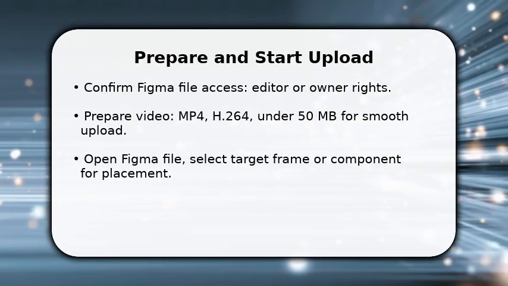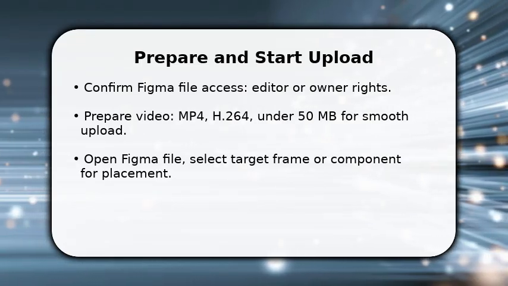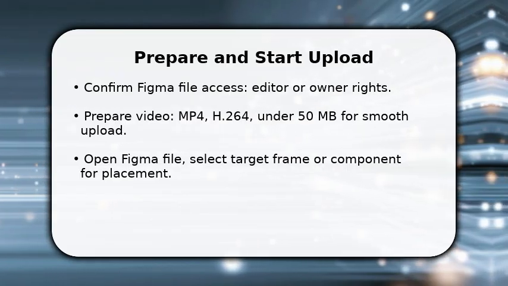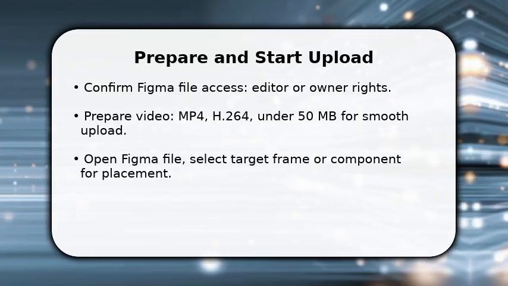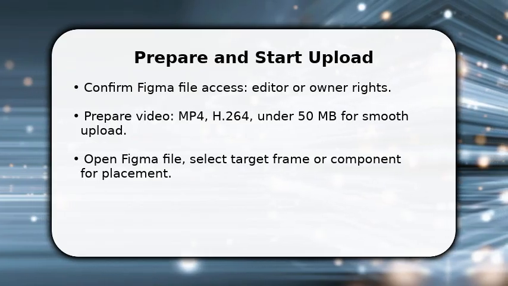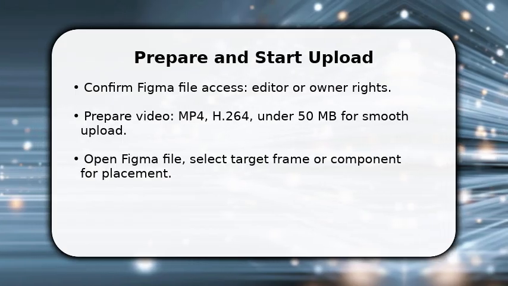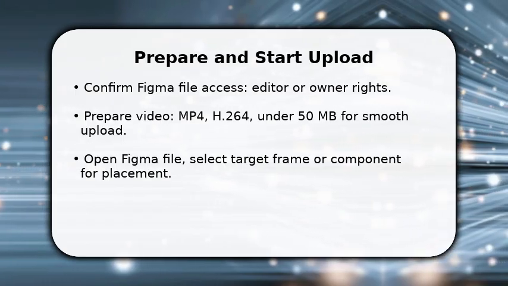Enjoy the video. You begin by ensuring you have editor access to the Figma file and a properly encoded MP4. Open the file and pick the frame or component where you want the video to live. This saves repositioning later. Next, drag the video from your folder into Figma or use the file place image/video command.